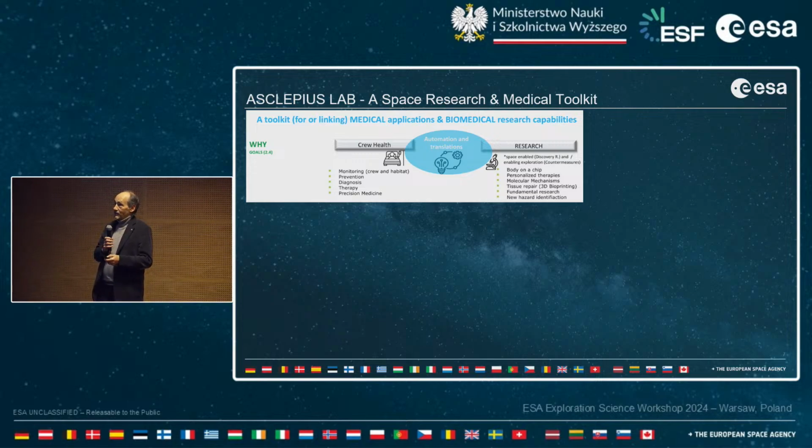And you can see here already the two headlines, so to say, why we do that. It is, of course, for crew health. So the monitoring, this is a big issue for the reasons that we discussed also yesterday and mentioned by Maybrit. The crew needs to be monitored for their health status, as well as to verify and probably modify the countermeasures at the right step. Prevention measures, diagnostics of a disease or the monitoring of a disease case. The therapy might become more interesting when we move beyond the Earth vicinity, where we cannot resupply any drugs, and maybe even need to produce them. And together with all this, it has to fit the individual needs: first of all, to identify in which stage of disease the person is, and on the other hand, how he can best be treated, depending on his individual case and disease state.